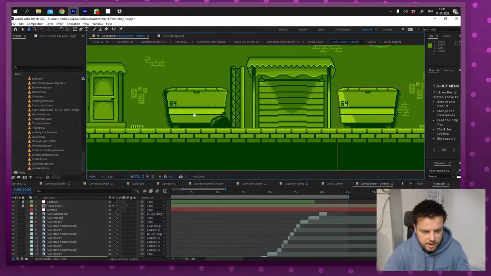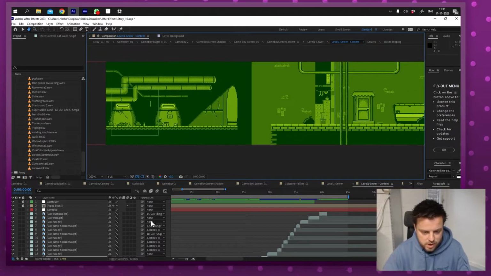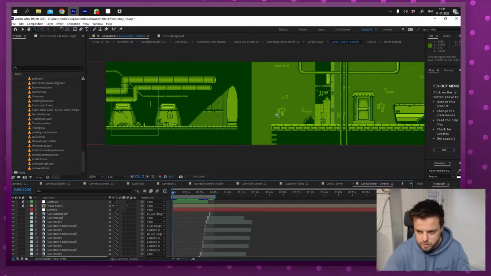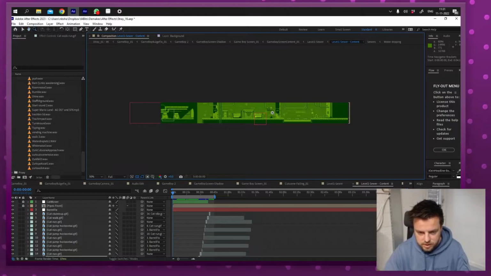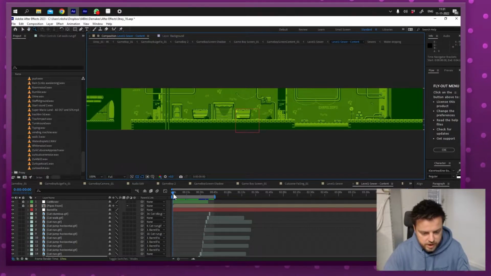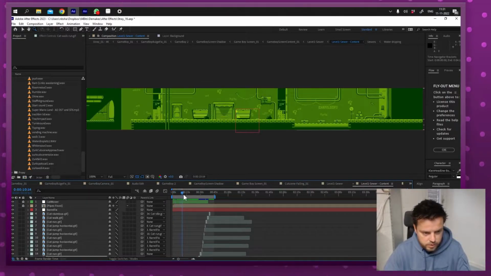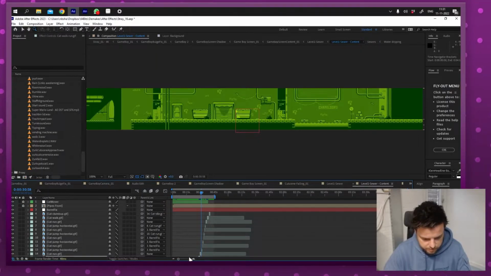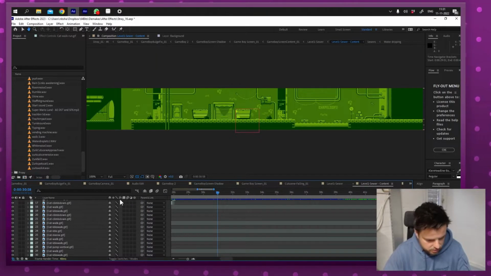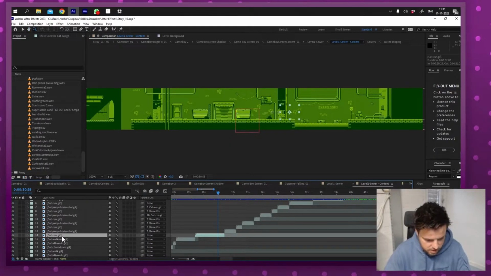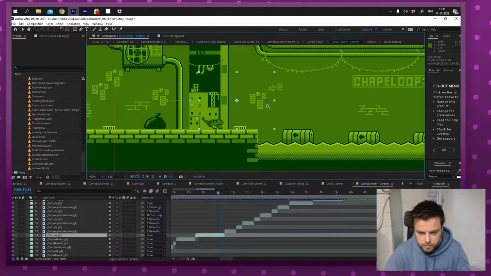So that's the thing. If I go to the whole content, you can actually see that we made one big level. Just try to figure it out. There we go. And then just go through it, and you see the cat going from left to right. There we go. And it's actually all using GIFs. So let me zoom in on this timeline. It's all using .gifs, which I'll show you in a bit.